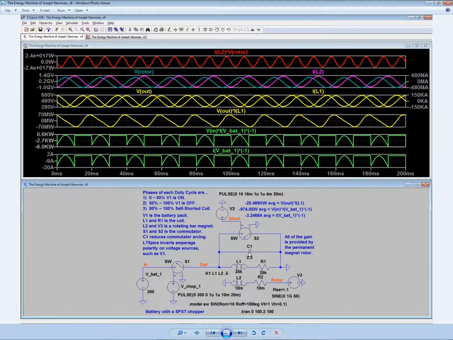This is the way Joseph Newman set it up. So I'm not surprised that I have to take out the resistor and it doesn't work, because there's really no other way but to remove the capacitor and have it on the outside, connected in parallel with the coil. Now, what that does to the waveform is that this capacitor acts as a decoupling capacitor to a limited degree, removing some of the AC influence from the coil, but not all of it.